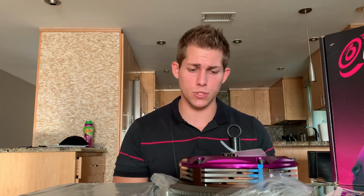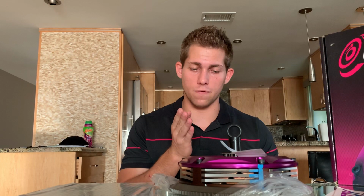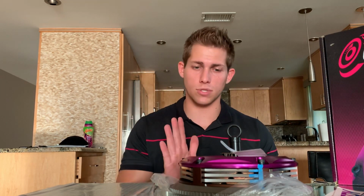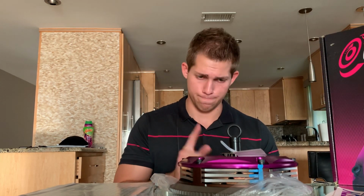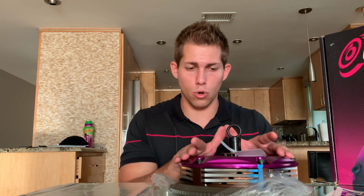It's not anything too special, but this is going to be the key element in the car being able to handle the amount of power and torque I'm going to throw at it. Mostly torque is what determines the life of the clutch. A lot of people think it's horsepower, but horsepower has nothing to do with it. That's mostly the engine. The clutch is what handles a lot of the torque, especially when you're launching it. That's why some clutches go out so easily from the factory when you're launching your car all the time. So this is just added insurance. It's going to be one of those clutches that will own up to the task of what I throw at it.